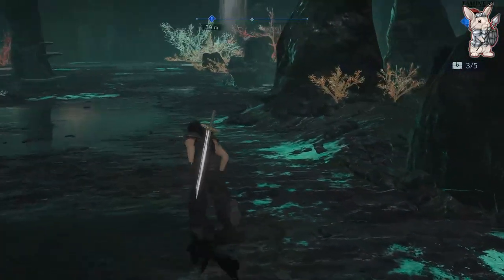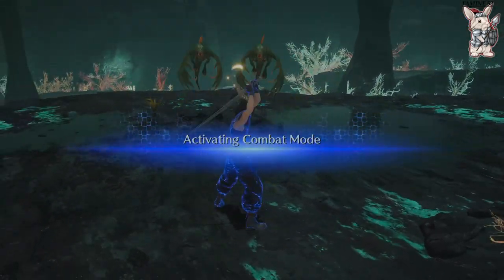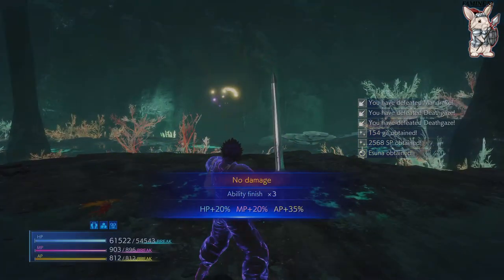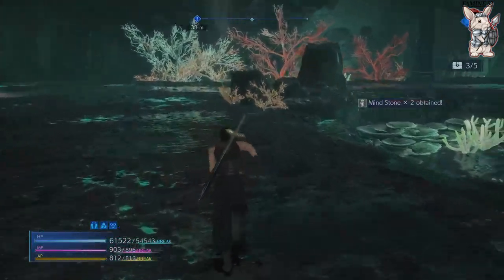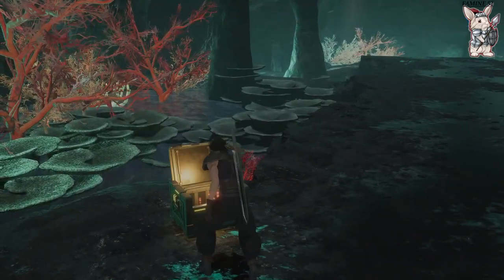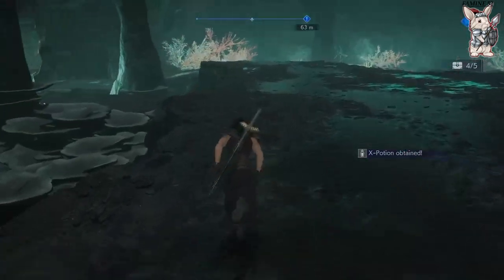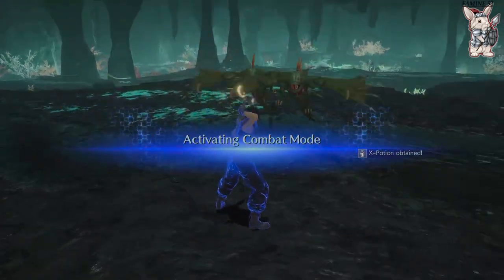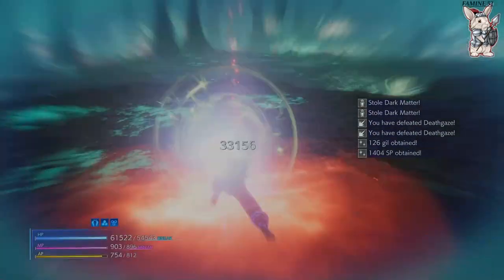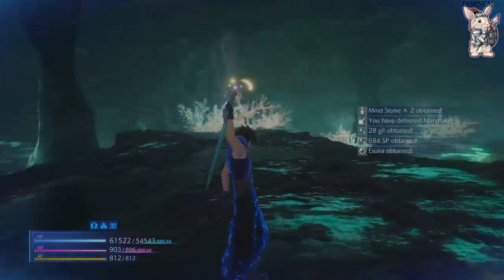So let's continue on. Activating combat mode. Oh no, I meant to steal from you guys. Oh well. There are easier ways to get dark matter. Activating combat mode. Conflict resolved. Oh yeah!